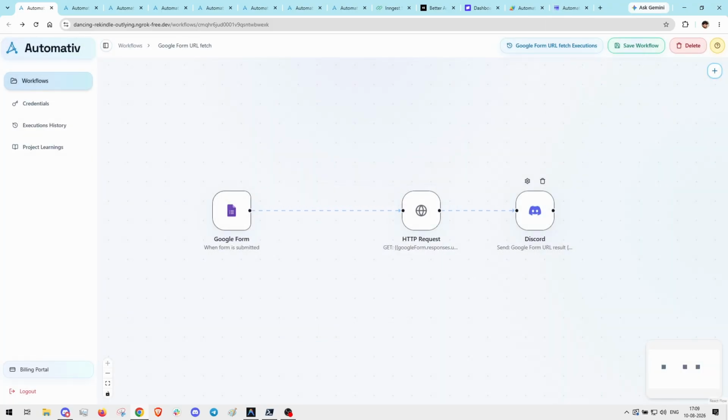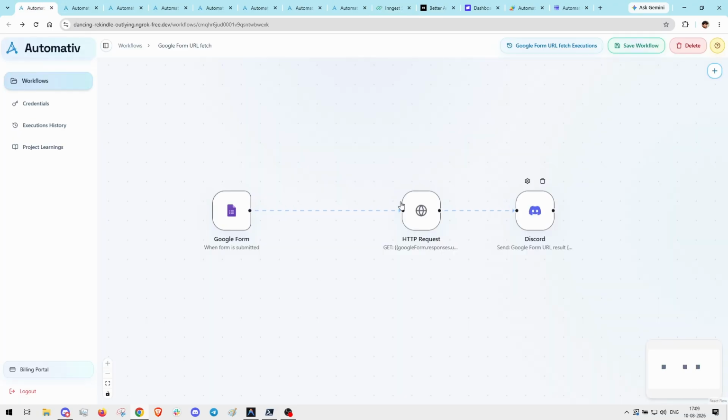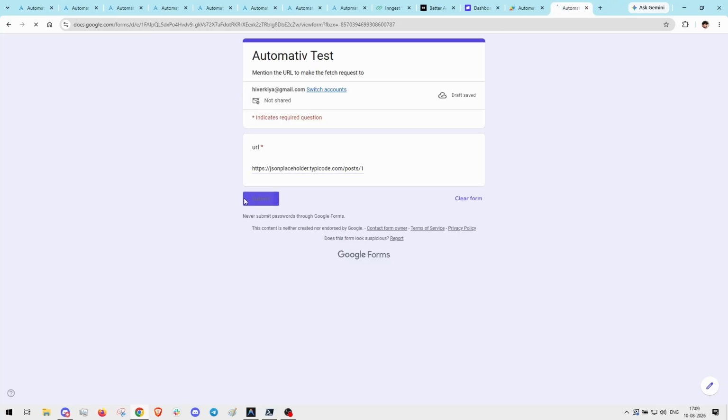As for the background jobs, the main core execution engine of our application, we're using Inngest and Inngest Realtime. So Inngest is executing our workflow sequentially and it will guarantee steps run safely. And as for the Inngest Realtime, what we are doing is that we are updating the nodes in real time. Like we are updating the status of these nodes in real time with the help of Inngest Realtime. Let's do this. Let's try to submit it.